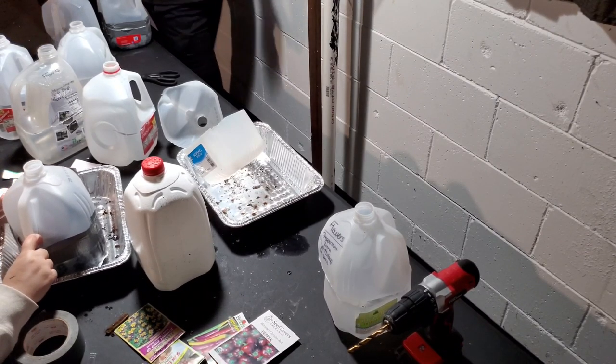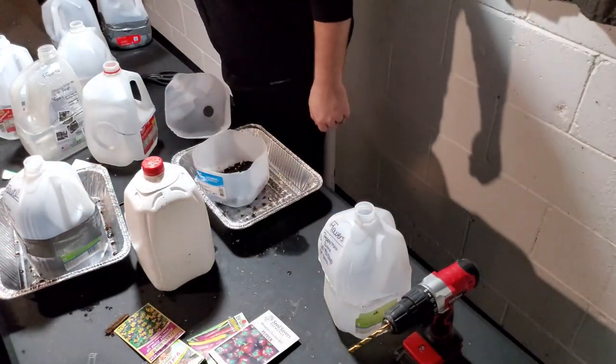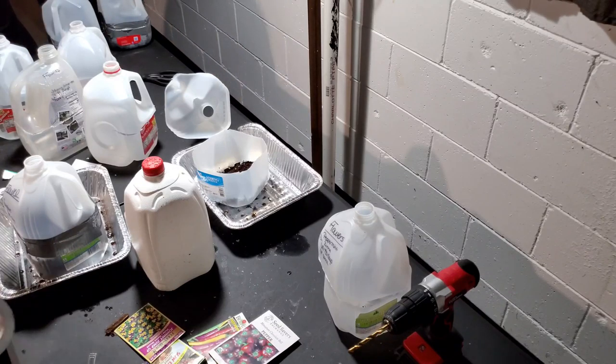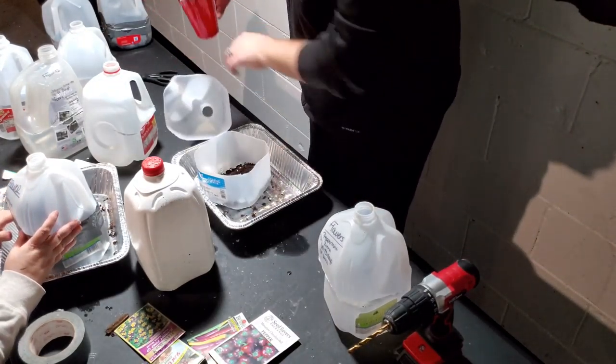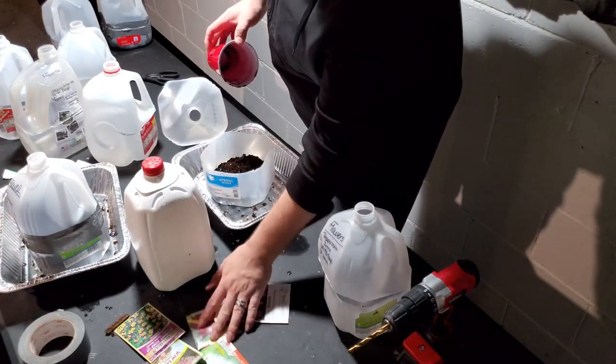Which one are you doing? Can hope that these are doing it. I'm gonna do some cilantro. Do you have the cilantro? Yep. Seeds are right here.